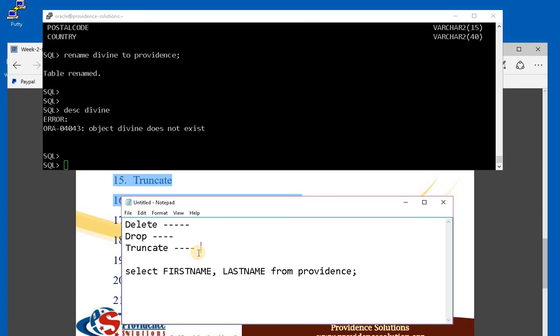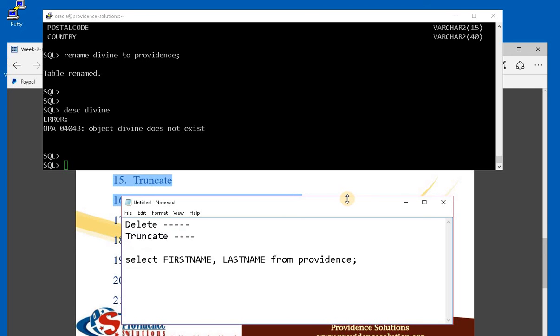They are used in removing stuff, but we need to know the difference. The first one that is very, very easy to identify is drop. That one is used to delete a table, at least in this context. We are deleting the table. So that one is very, very easy.